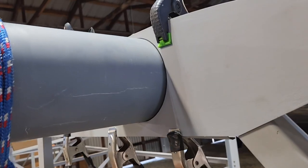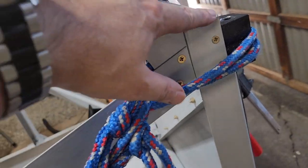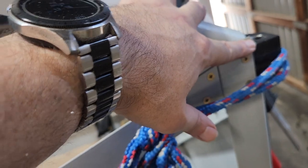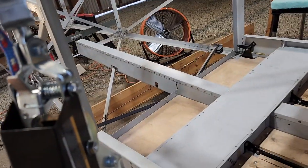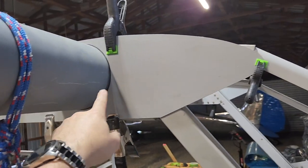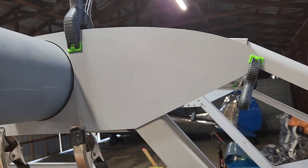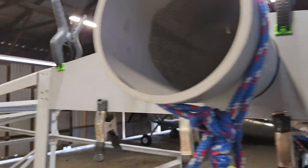I measured from the center of this to this corner here, and I did the same thing on the other side, and they're exact. And I made a few other measurements vertically, here to here, and from here to here, and everything works out. So happy about that. Everything is square.